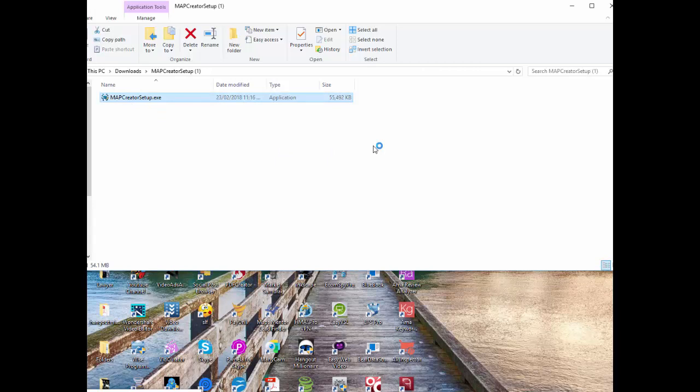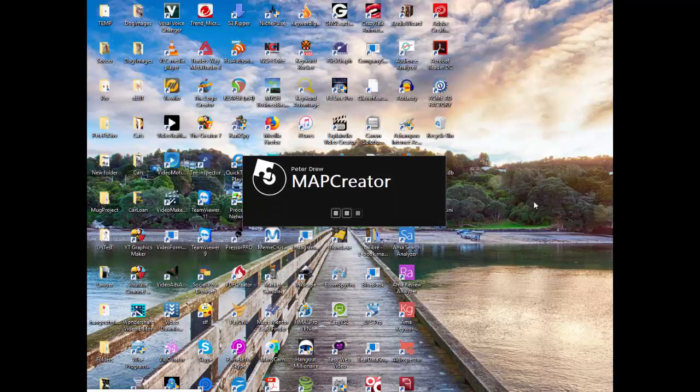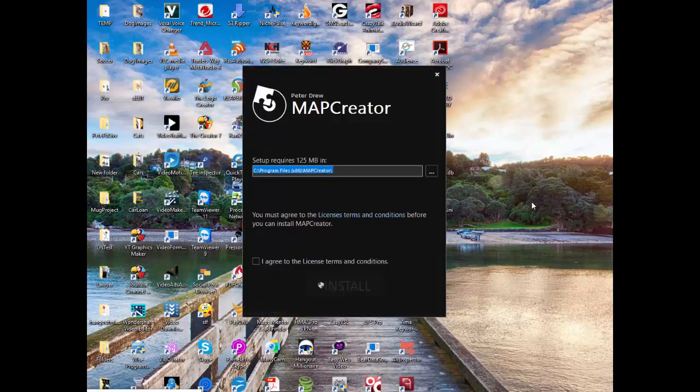and you'll get a message. So do you want to allow this app? We click yes. And then in a few seconds the window will open up. The first time you do this you may get a warning. I didn't get it because I've already installed the Maps Creator before. If you get a Windows warning with a blue screen, just click on more info and then click run anyway.